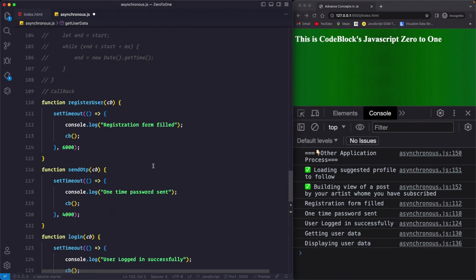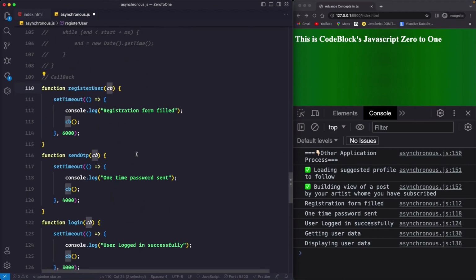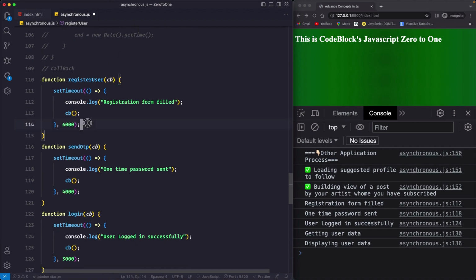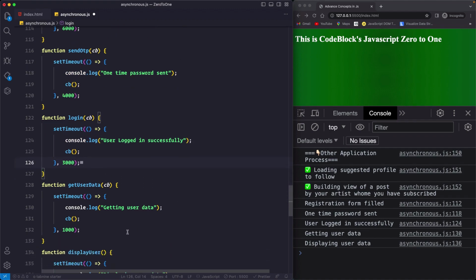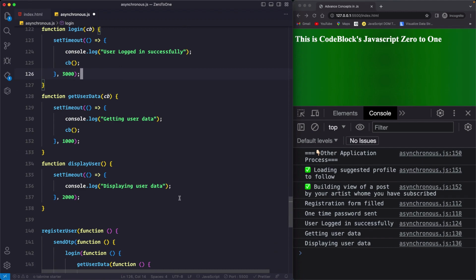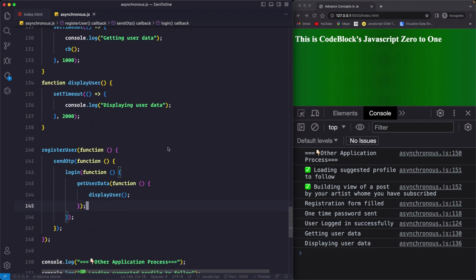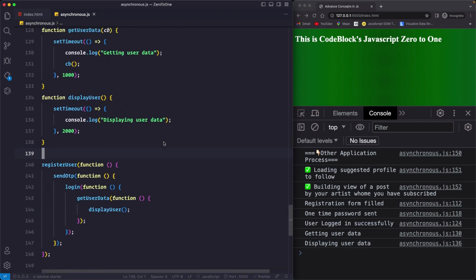So this is how, by using callback, we are able to fix the code. So even though this function, or any of these functions, no matter how much time they take, other code will not execute before this code is executed. So we are again preserving the order, but there is a problem. Can you see? We are writing unmanageable code. We are writing wet code, which means writing everything twice.